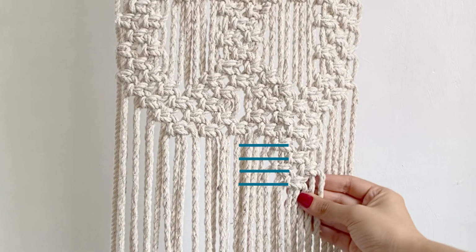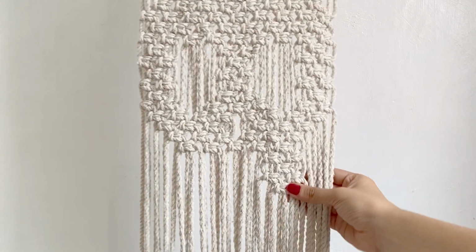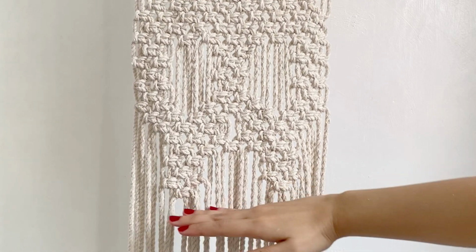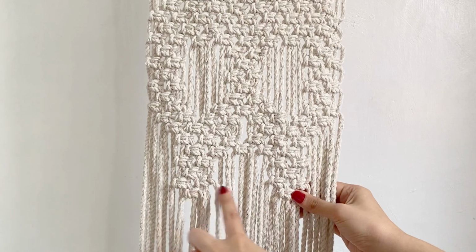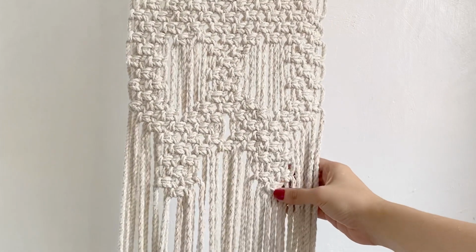So here's your 4 rows. You'll also do the same thing, of course, onto the other side. Now time to close the mouth area. So from this side, I'm gonna make a square knot. So it should be aligned with these 2 square knots below.